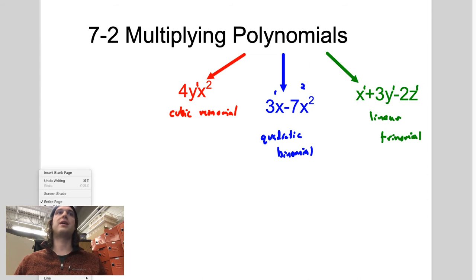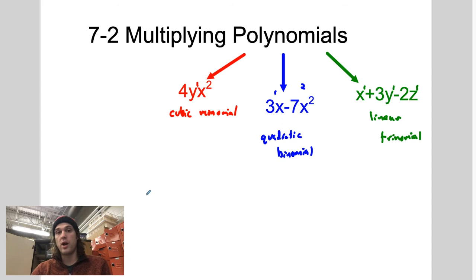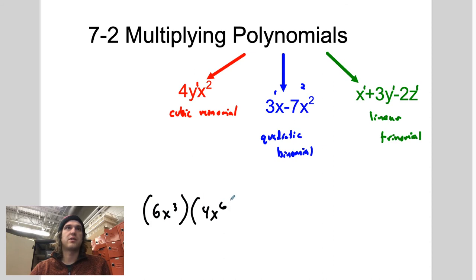Now, you've already been doing this a little bit, especially in like section 5.1. In 5.1, we did problems like 6x to the third times 4x to the sixth. Okay, and when you multiply these, we can multiply in any order. So you do 6 times 4 is 24, x to the 3 plus 6, two numbers with the same base, which will give us 24x to the 9th. So there we have it. Okay, so we remember how to name them, and we've been multiplying monomials.